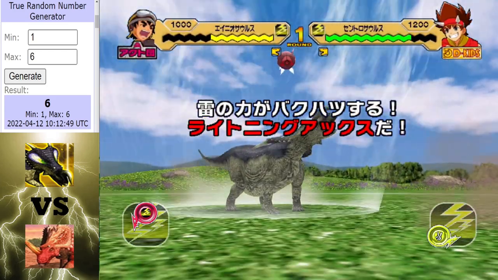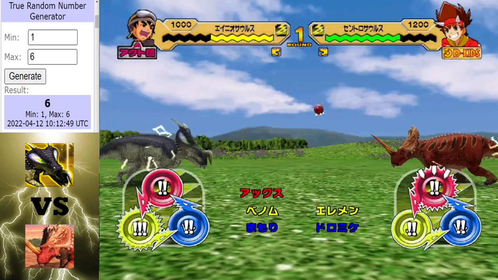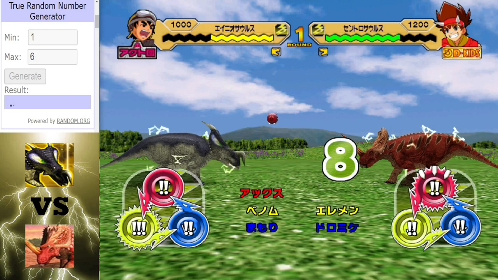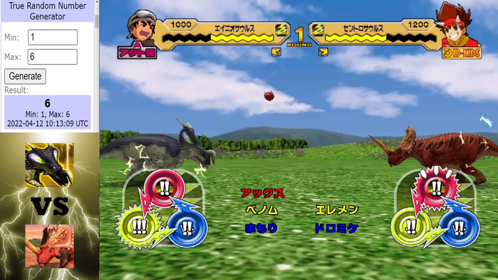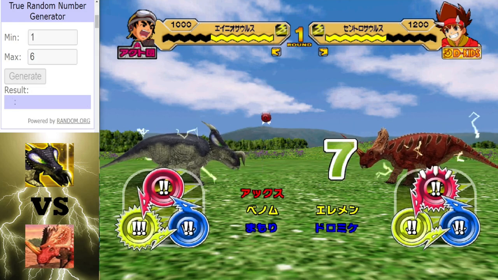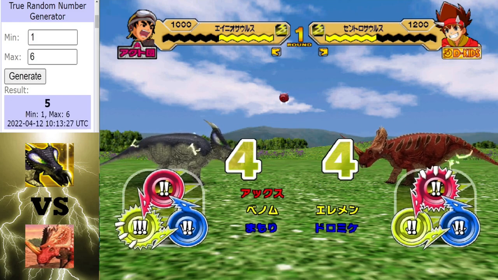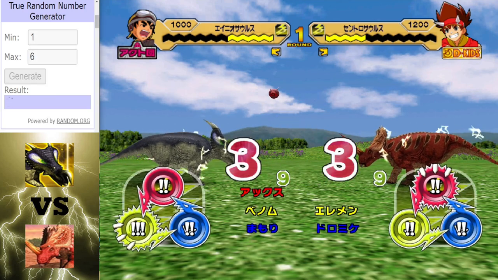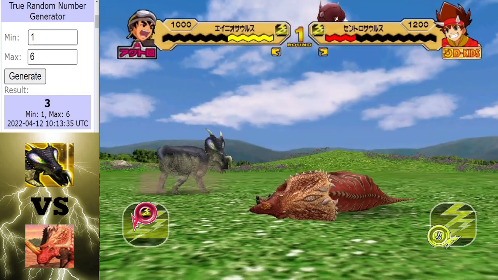Einiosaurus. Wow. Gets off a lightning axle. Makes up for the lack of damage. Not really. Elemental power there, proving its power. Limiting the damage. Mate. You can get off like 50 of these and you're probably still not going to kill Centrosaurus. You need a crit. Einiosaurus desperately needs a crit. Tie. Speaking of crits, Centrosaurus hasn't even landed a crit yet.